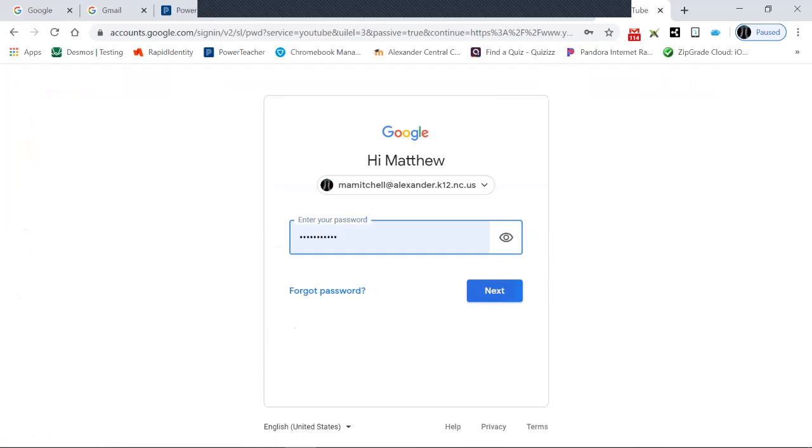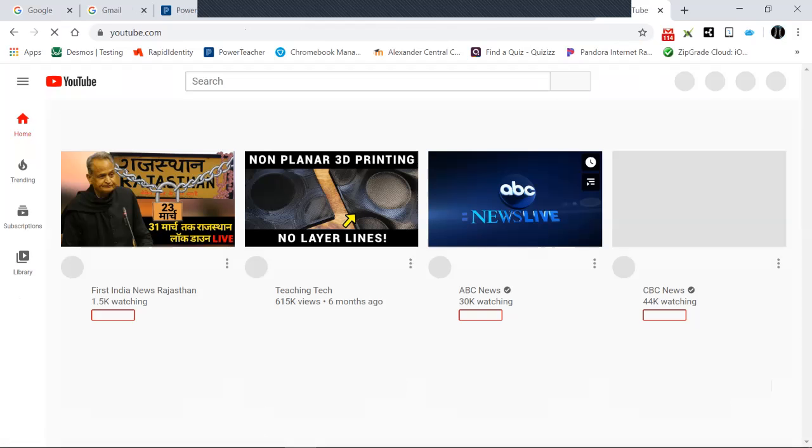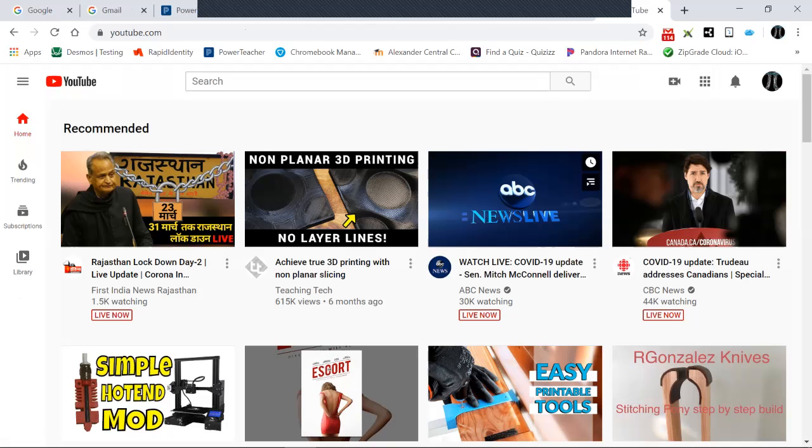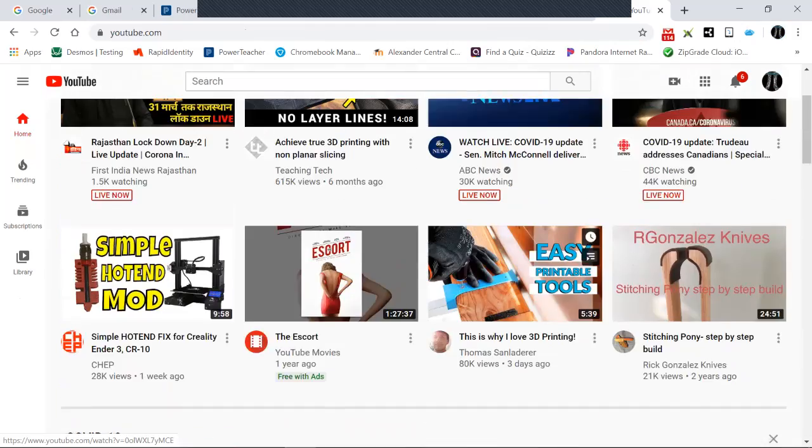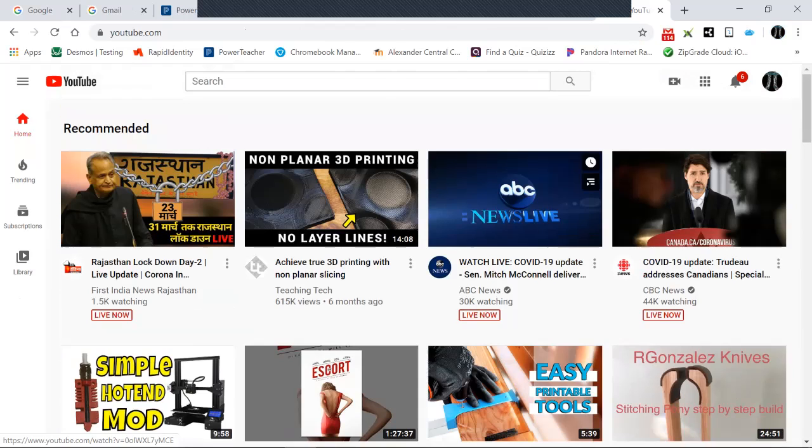It will probably tell you you have to create one the first time, and you go through its basic hoops that it's got to jump through, and then it'll bring up whatever random garbage it thinks a teacher should have for whatever reason. What we're going to want to do is go to this camera right here.